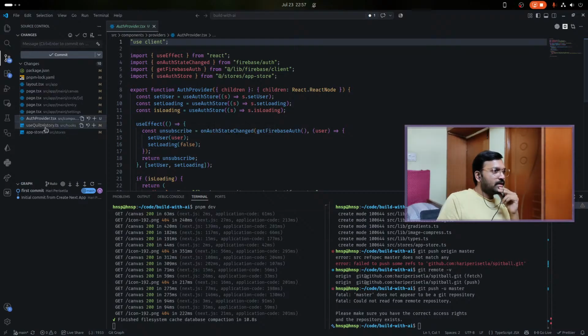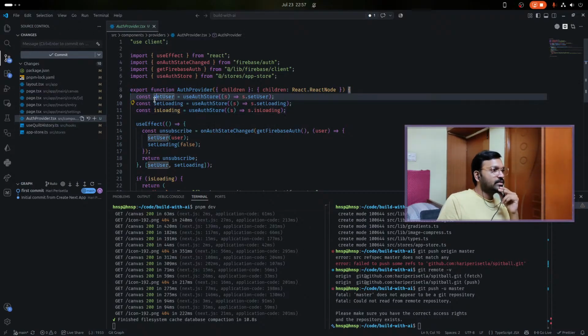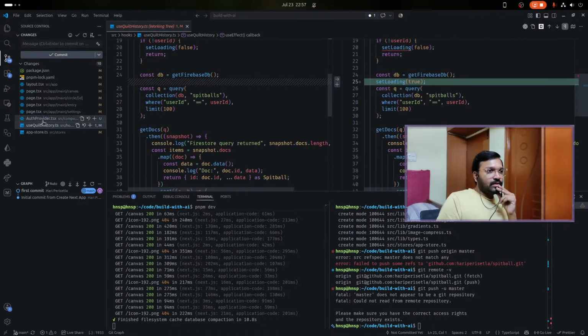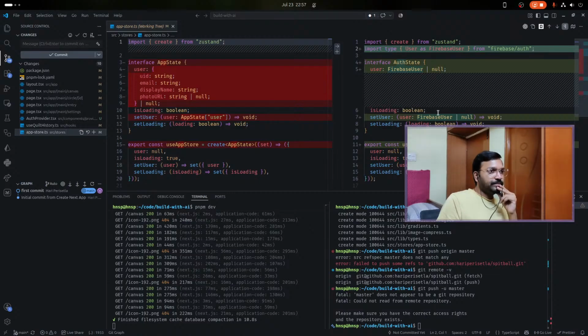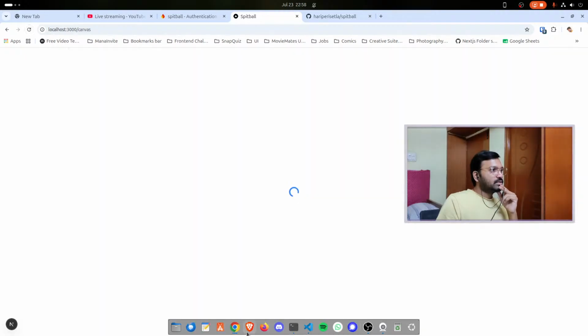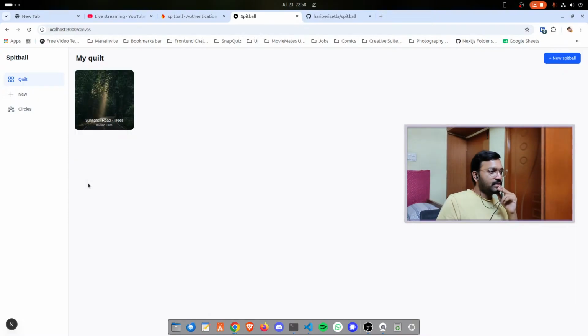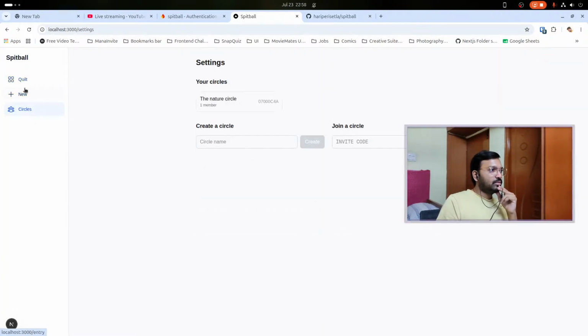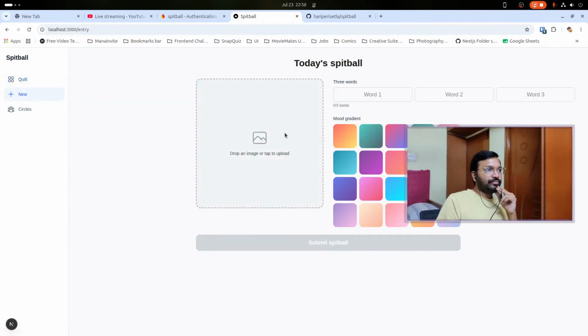Okay, so we are having these states here for loading the auth state and setting the user, so that's fine. Set loading. Okay, set user auth state. Now it just mapped everything into auth state, so that's good. So let's go back. Is it done? Yep, it's done. So now we will not have any problems. So could create a new one also. And okay, can we create a new one?